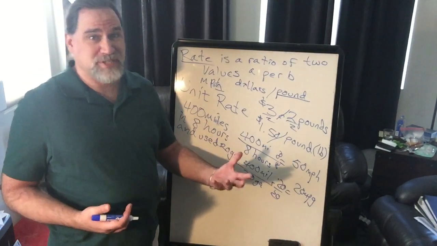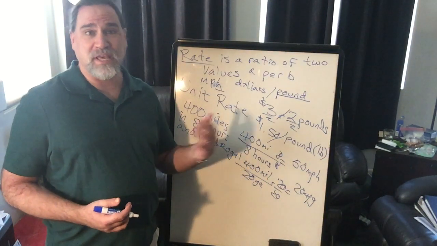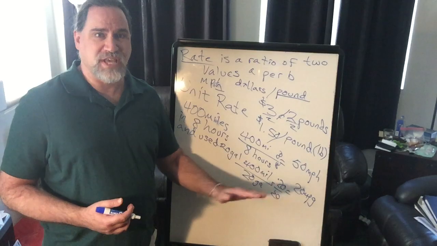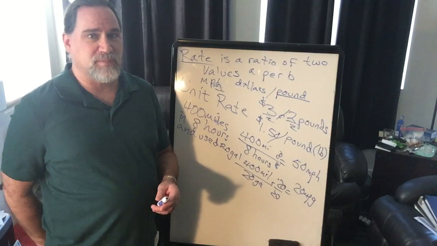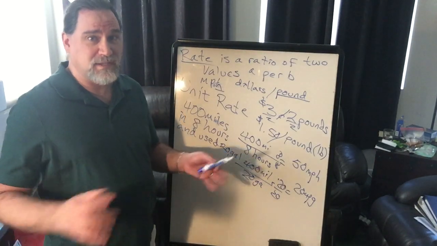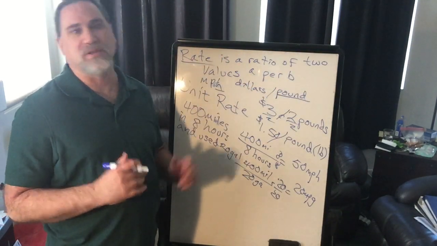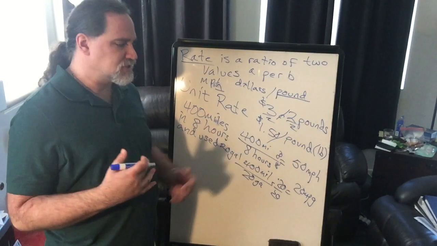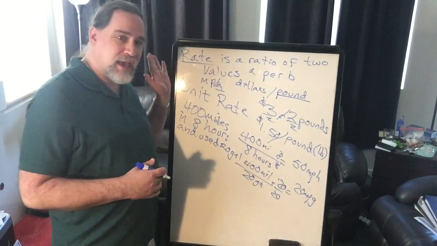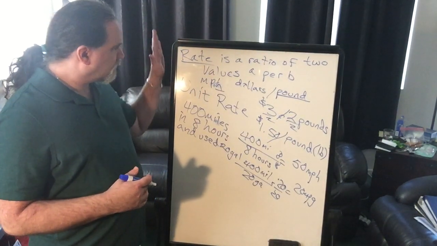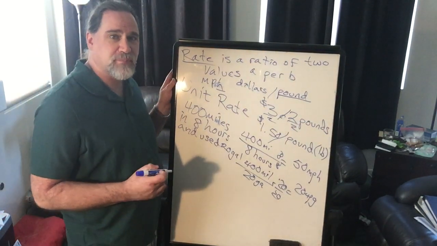In fact, like I said, your speedometer is just a constant unit rate, your number of miles per hour. Meaning if you were to be driving at this same speed for the next hour, you would go that many miles. When you look at the speedometer and it says you're going 50 miles per hour, if you drove for the whole hour, you'd go 50 miles. If you drove for half an hour, you'd go 25 miles, and so on. So that's rate and unit rate. And you almost always are going to want to convert things to unit rates, because it's for comparison purposes.